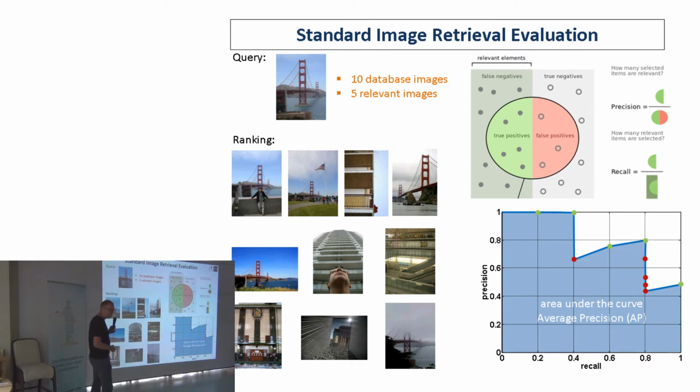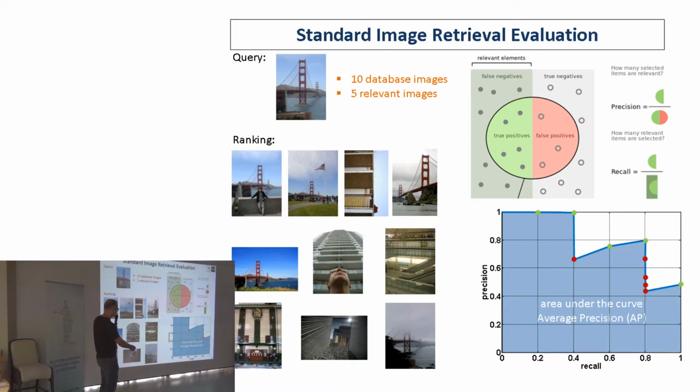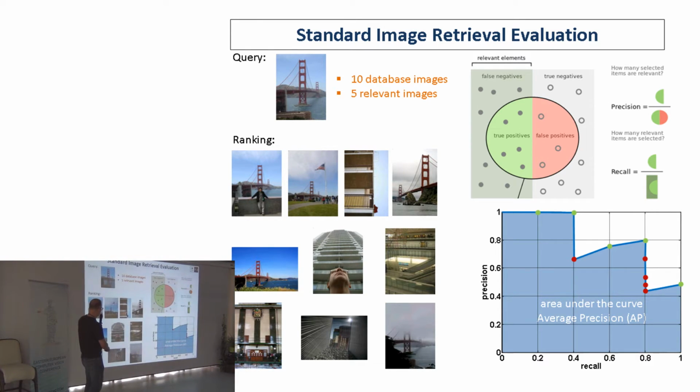If we have a notional example here, not a real result, but a simple database with 10 images, and in the demo that I'll show you there's millions or tens of millions of images. But in a simple database with 10 images, there's 5 images of the San Francisco Bay Bridge. Suppose that we're in row major order here and they're ranked. You want to look at the performance in precision and recall terms. If we take the first two, our recall increases, we're getting 2 out of 5 here, and we have a precision of 1 because everything is relevant. We get a false positive here, so our precision recall curve goes down. And then we improve again, we get it again, and so forth.